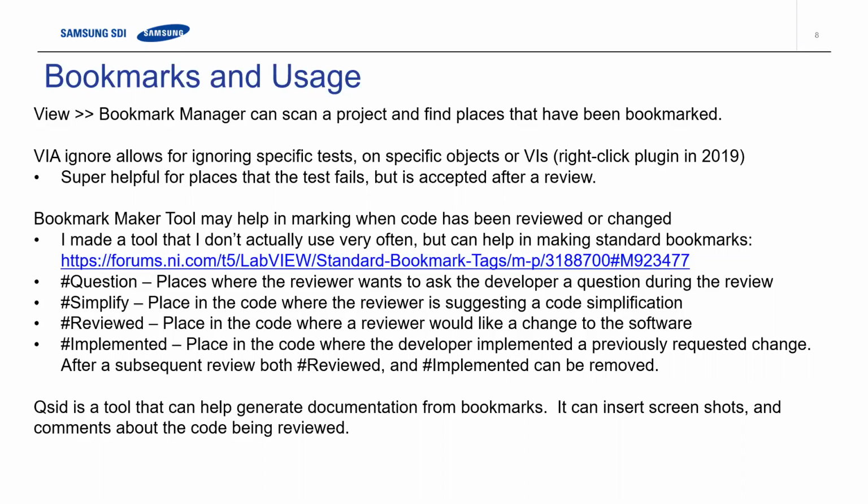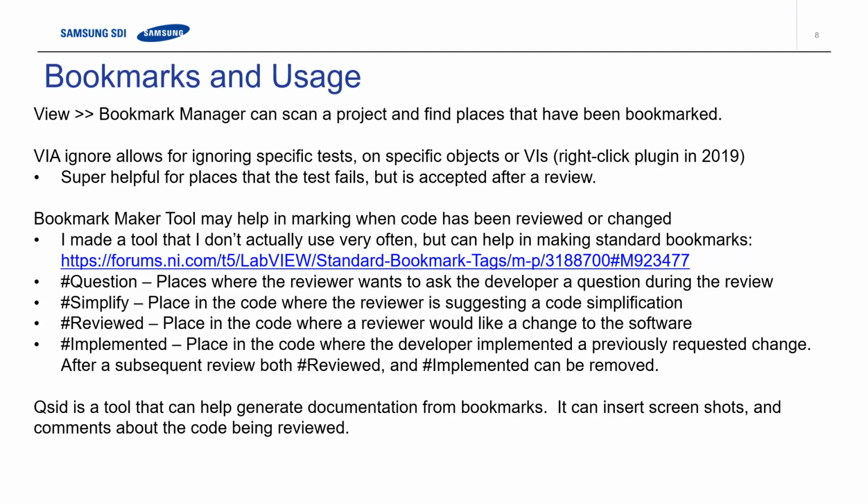But you can disagree. You can check out the code and make the changes and maybe put in reviewed as places where the code was changed. But my opinion is the reviewer puts in these hashtags saying, I think this should be fixed here. And then during the code review, all of those can be discussed, saying, I put this in here saying to change this, but now you've given me better perspective and maybe I don't need to have that change. And then implemented could be a place where the developer did make the changes the reviewer requested.